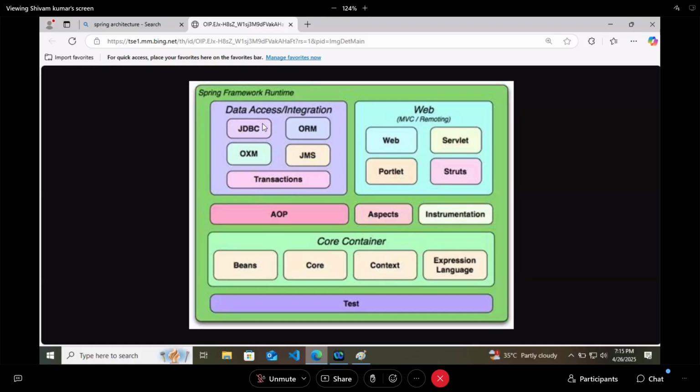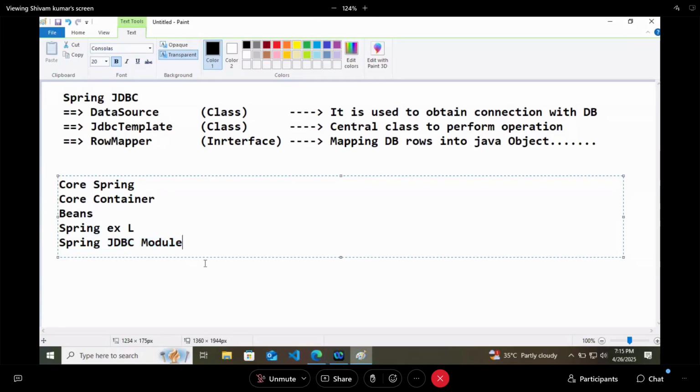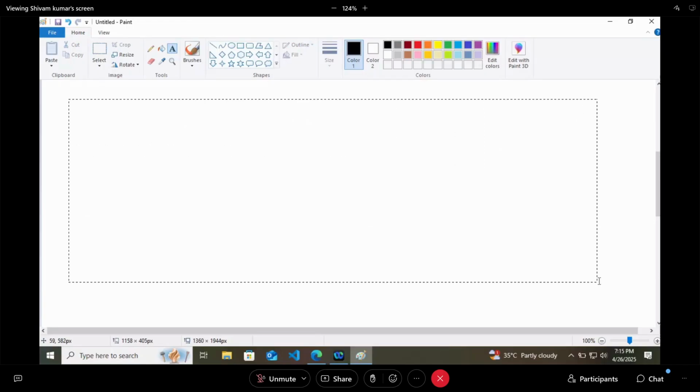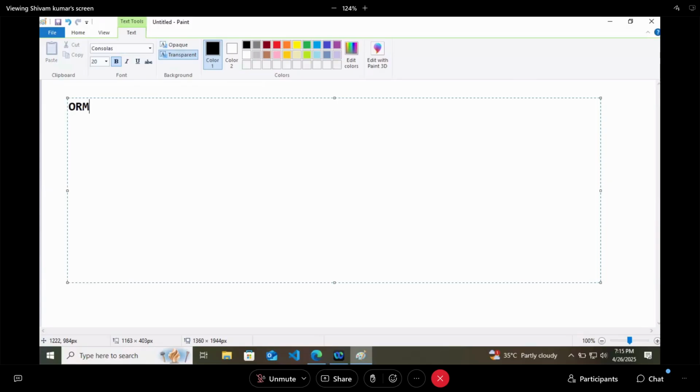The next thing we are going to start here is ORM. ORM and JPA are two collective topics, meaning we will discuss them together.